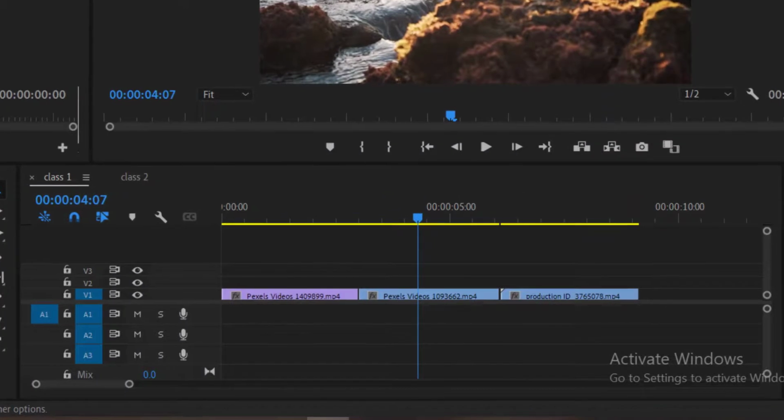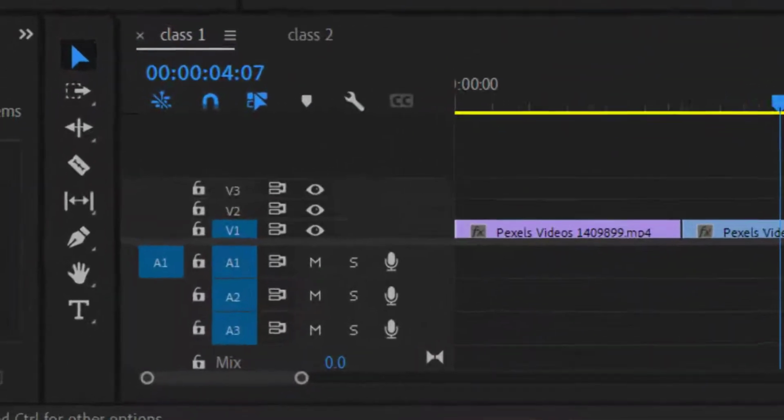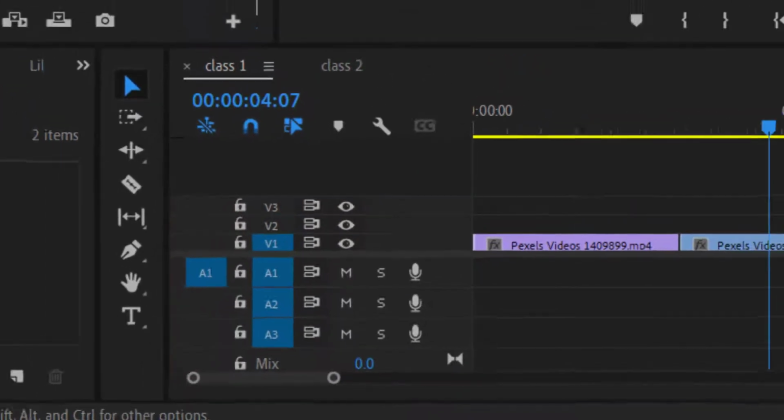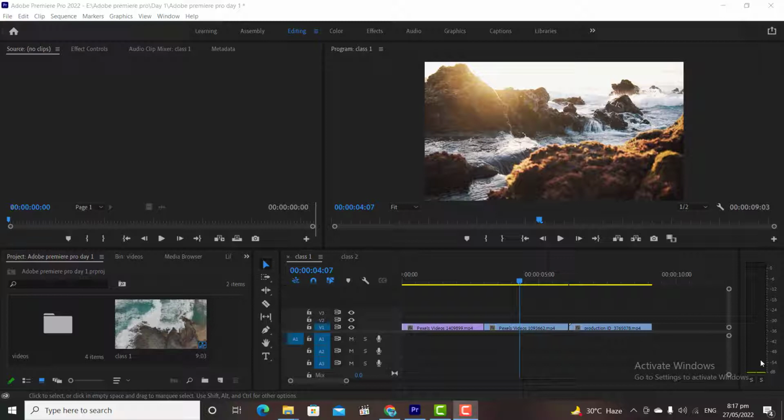This is our timeline as we have discussed it in our previous class. In the timeline, we have some different tools. We will be discussing a few of them in this class. We have some video and audio layers in our timeline. By default, we get three video layers and three audio layers. We can add more layers if we need them. Multiple layers are used for adding text, overlaying graphics or logos over the video, and things like that. Multiple audio layers are used for adding voice, background music, and voice effects.